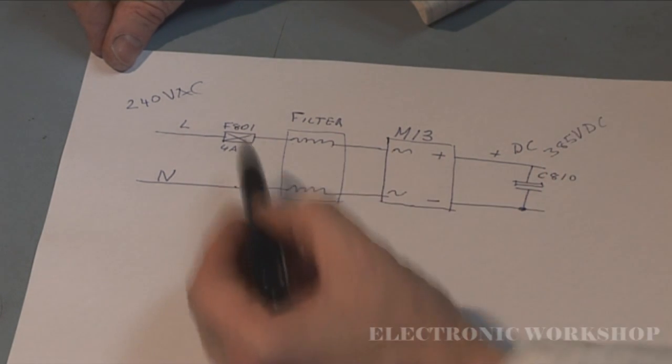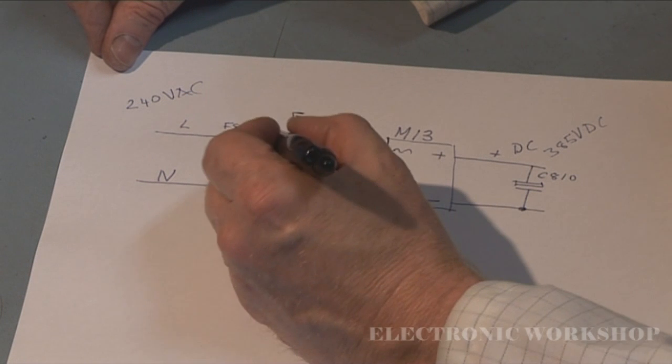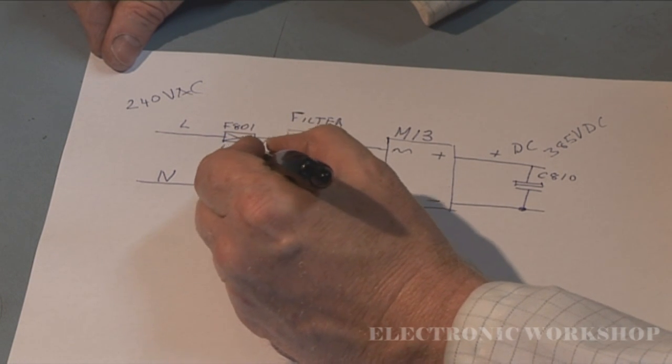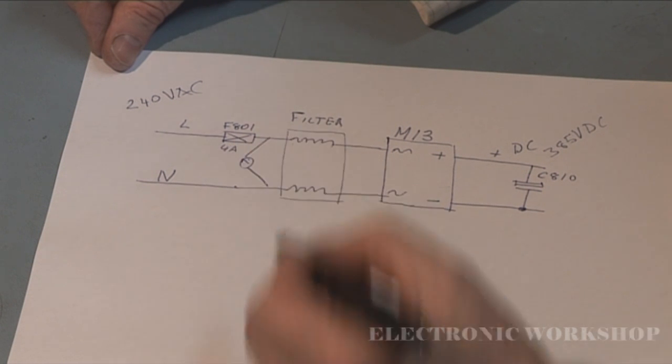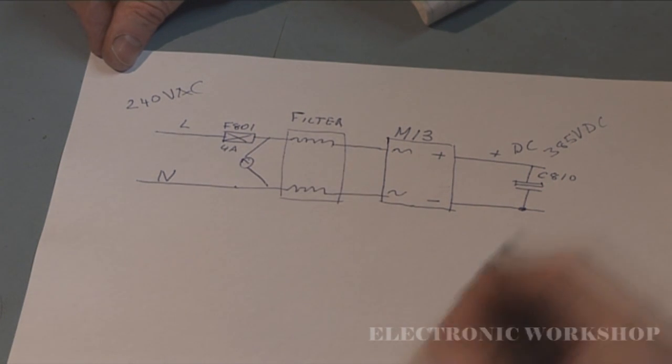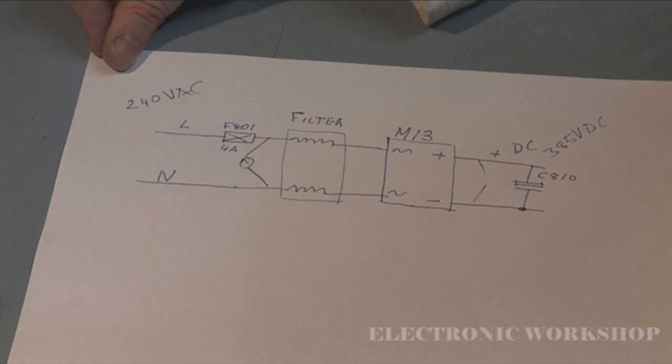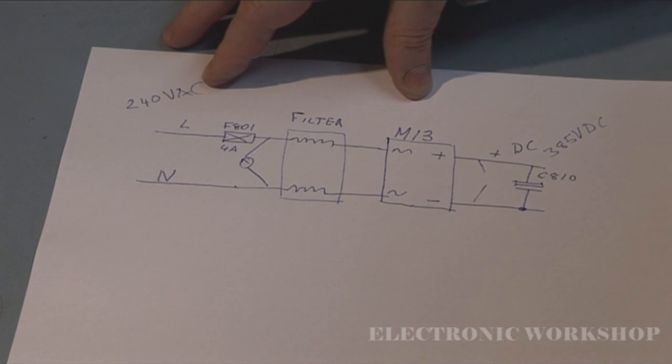The first thing I am going to do on this power supply is put an ohm meter between here and here, to see, have I got a short. And then what I'll do is from here to here. I could just plug it in with a new fuse in it, but it will go bang if there's a short, and it'll do more damage. So first of all, I'm going to check for shorts, and if I don't find the short, then I will put a fuse in.